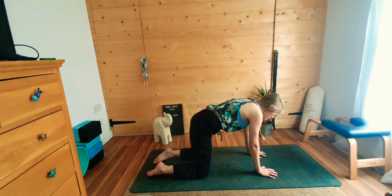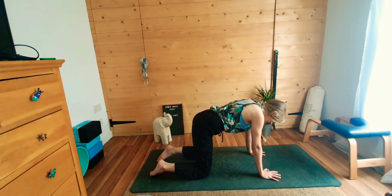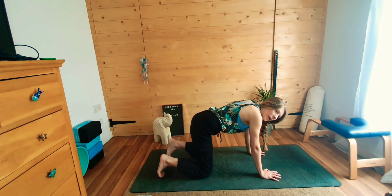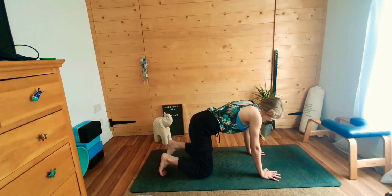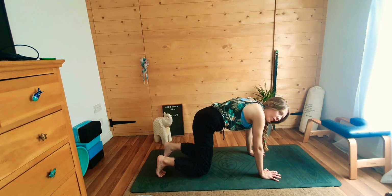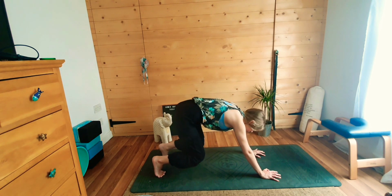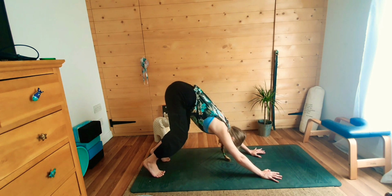Knees underneath hips, hands underneath your shoulders. Take a moment, tuck the toes under behind you. Take a deep breath in. As you exhale, hover the knees off again. Hold the belly into the spine, press away from the mat. Deep breath in and exhale, send the hips to the sky, coming to your first downward dog.